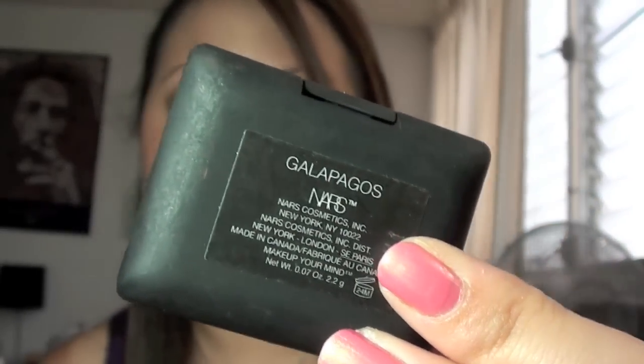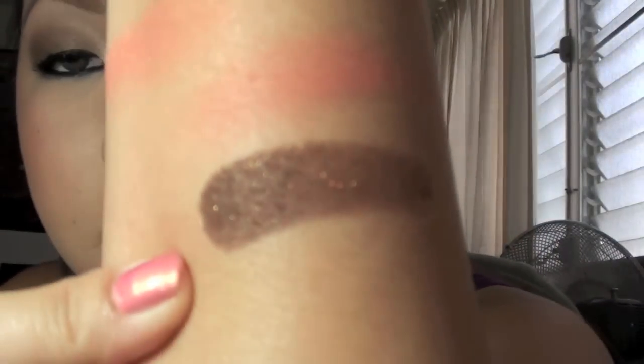Another thing I've been reaching for quite often is my NARS Galapagos eyeshadow. I've kind of been rediscovering them in my collection and using them. It is this gorgeous dark brown color, insanely pigmented with gold glitter running through it. The gold kind of goes away if you blend it out, but if you pat it onto your eyelid as a base color, it is gorgeous. The gold does transfer if you pat it on. You can see the gold glitter running through that — it is really nice. I have it on my outer corner right now. It's beautiful as a dark brown smoky eye for going out. I should do a tutorial and maybe I will — really gorgeous eyeshadow.